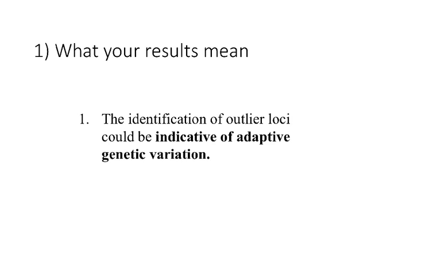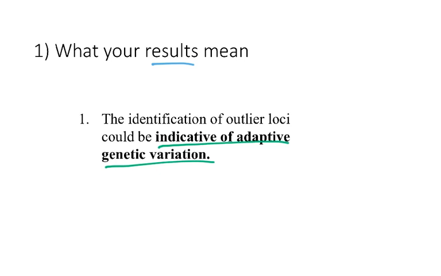An example of that might be something like this, pulled from the example template I gave you. This is one of the excerpts I included in that conclusion section. It says the identification of outlier loci, which is what this poster was focused on, could be indicative of adaptive genetic variation. What's in bold is taking the results a step further.